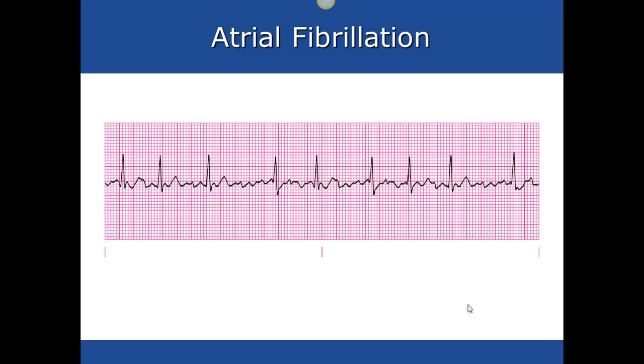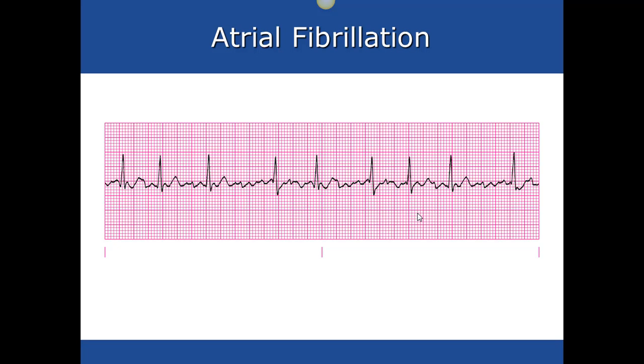P waves have been replaced by fibrillation waves. Now these are different than flutter waves in the fact that they don't look alike. So this kind of looks like ventricular fibrillation only in the atria. So make sure that you don't get that confused with ventricular fibrillation. Because of this, there is no PR interval because there's no P waves. As we measure out, the QRS is 0.04 seconds. And therefore, as we see how grossly irregular it is, there are no P waves, this has to be atrial fibrillation.